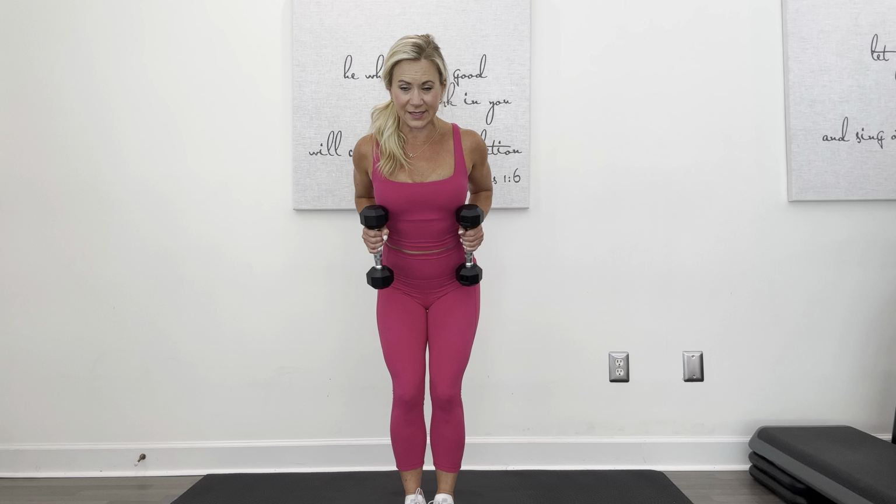Kickbacks. Add the tap back, okay? Elbows are in. Notice my elbows are not out here. They're in tight. I'm going to press that one foot back. Kick those weights back. My head is down. Bring them in. Press it back. Whoop. It is okay if you lose your balance. Just bring it right back for me. Good. Press it back. Kick it back. Big inhale in. Big exhale back.